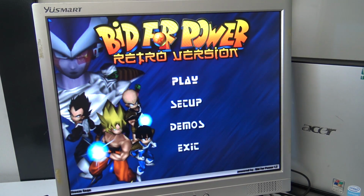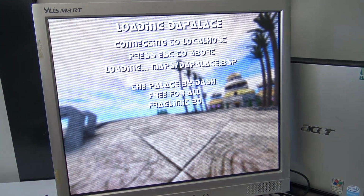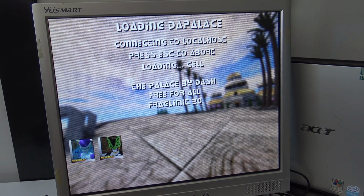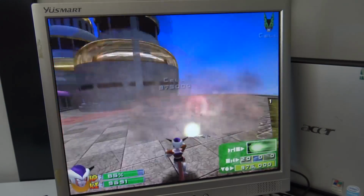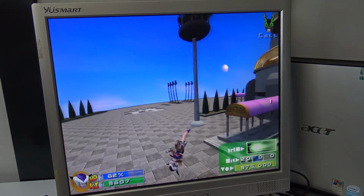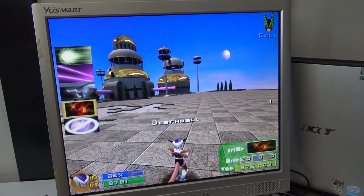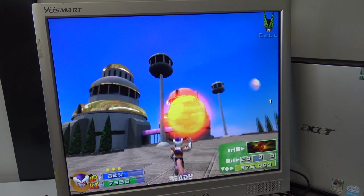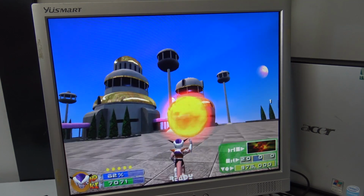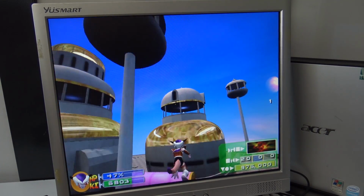I liked about the Quake 3 engine that we have some awesome mods, for example the Bitpa Power Retro version. Alright, let's power it on. Let's play some Bitpa Power. Oh, I'm Frieza. Oh, you can see it's struggling big time because this thing was pretty damn demanding. But it was pretty cool, you can create yourself a death ball. Oh yeah. I can't remember how I can fly. Oh, that's how.